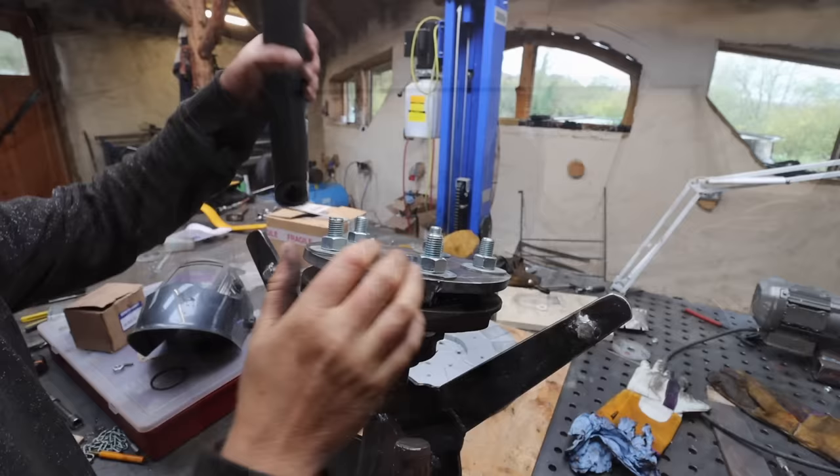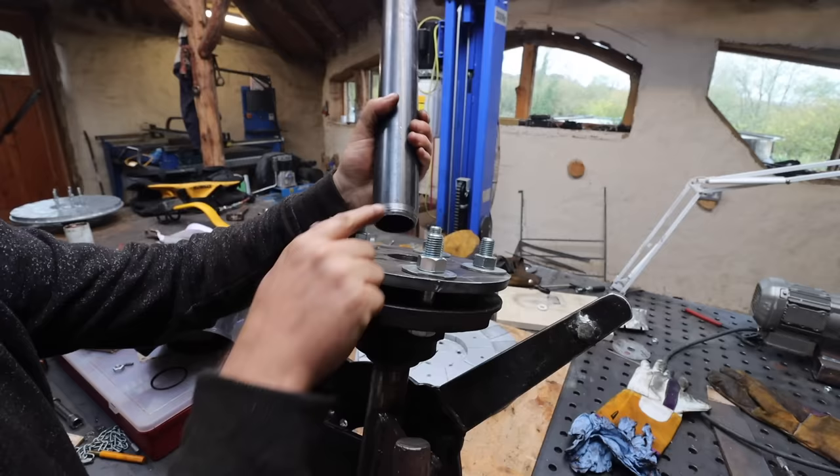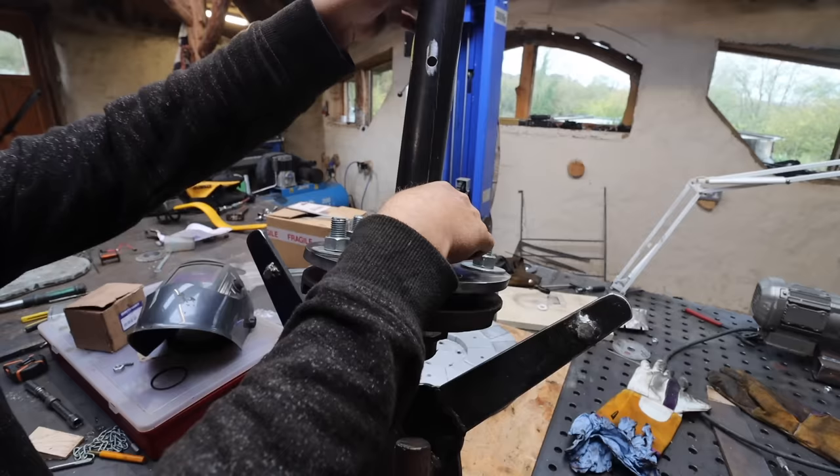That we just made, that's our part that attaches to the mast. That hole we bored out is the size of the mast pole, so that locates in that center hole. We've put a little bit of a recess in it to get plenty of weld in there, because this obviously needs to be really strong, and then that will slide on the pole and fit on the pole with two bolts. So weld that on next.